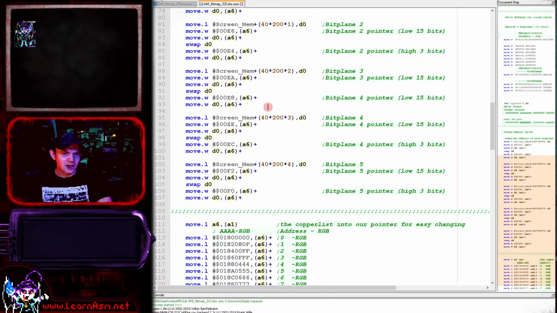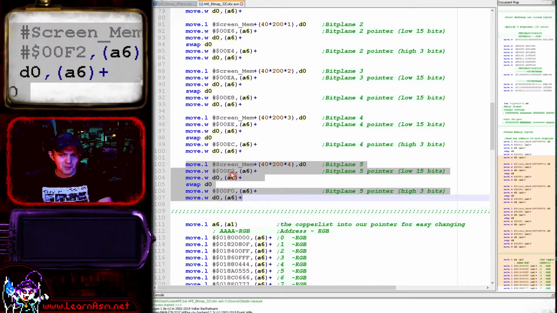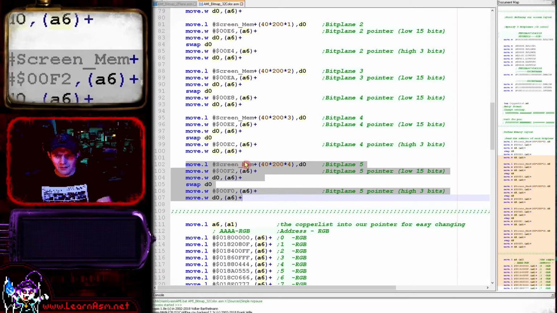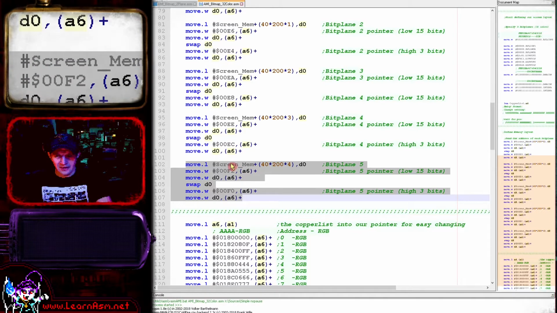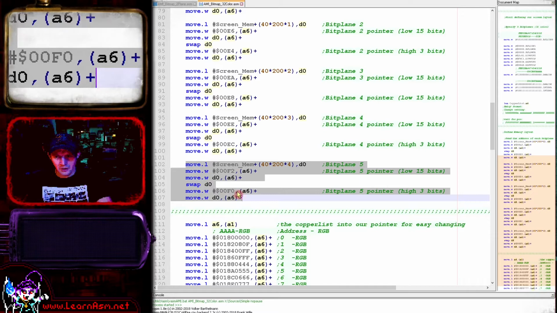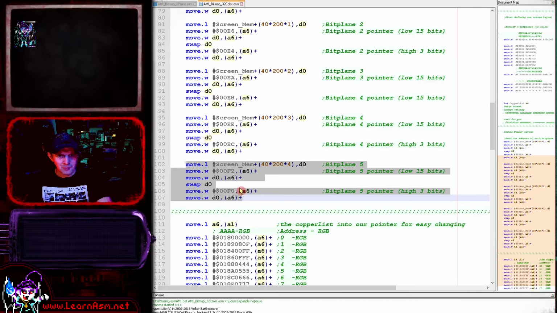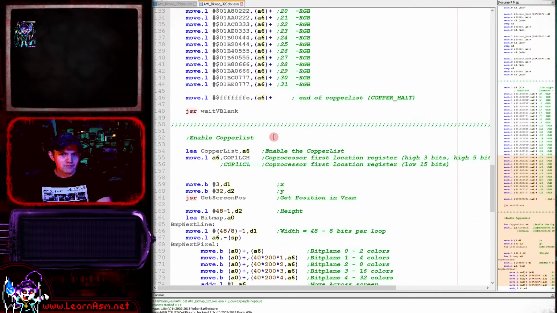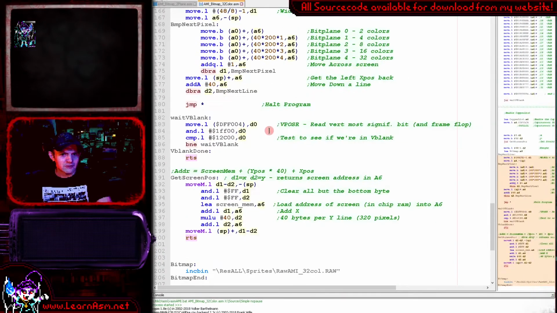So that defines the color depth, but we also need to define the memory of the extra bit plane. So we're defining the memory for the 5th bit plane here. We're calculating our screen memory plus the offset here. We're effectively transferring the low word here and then a high word here. So that's defining the extra bit plane, and that will allow the Amiga to see it and use it when we run. So that's really all there is to it. It's very straightforward, to be honest.